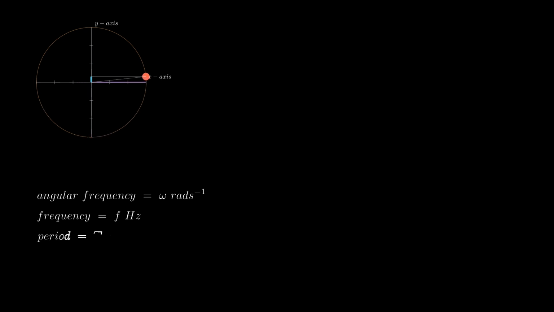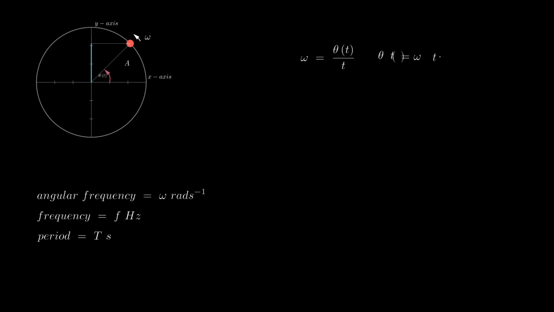Before we delve into writing an expression for the wave function, let's revisit the relationship between angular frequency and period of the sphere. The angular frequency represents the rate of change of an angle. Considering that the angle is a function of time, we express the connection between angular frequency, change in angle, and time as follows. By rearranging this expression in terms of the angle, we obtain the following representation.